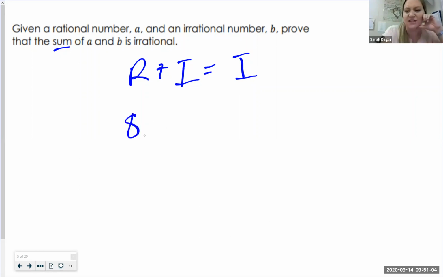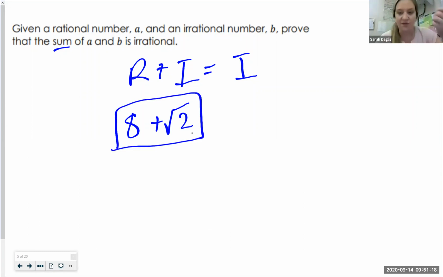How about an irrational number? Those are kind of harder to type. How about square root of 2? Is that okay? If I do 8 plus the square root of 2, there's really nothing I can do. I can't add that because they're not like terms. That's as low as it gets, and I still have an irrational in my answer. Therefore, I do have an irrational number as our answer. So when I add and there's an irrational number involved, I get an irrational number out of it.